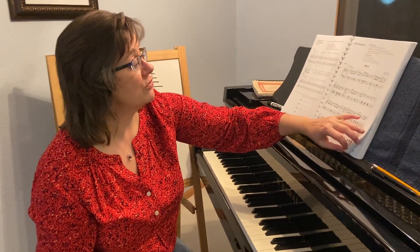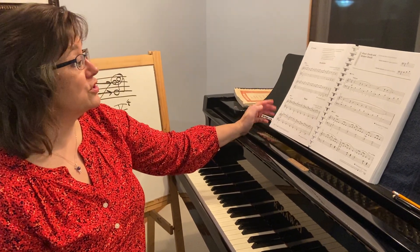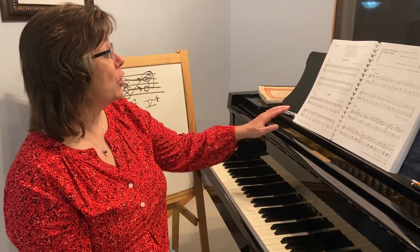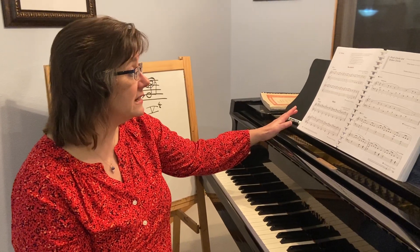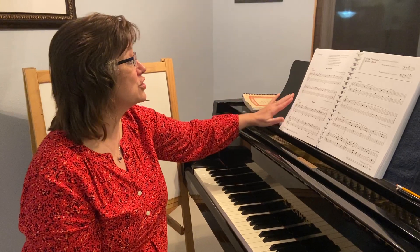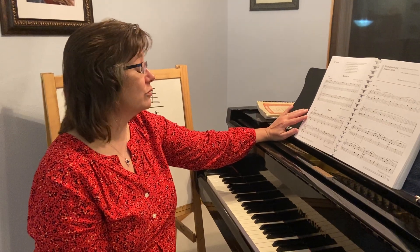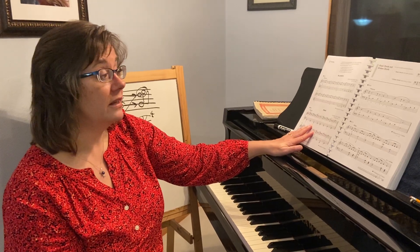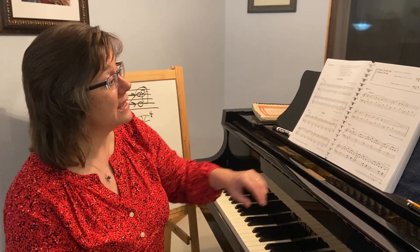When you turn the page, you've got some nice sight reading examples that we find in every unit: the allegretto, the dance, and numbers three and four taking you through different keys. Notice if you've got fives or five-sevens and use that to help you read. Notice your clef — they're trying to make you think about register, especially on the first two examples of page 152. We'll look at that one in class, both for register and to be careful when you come to a five chord, noticing if it's a five or a five-seven. These are four great sight reading examples.